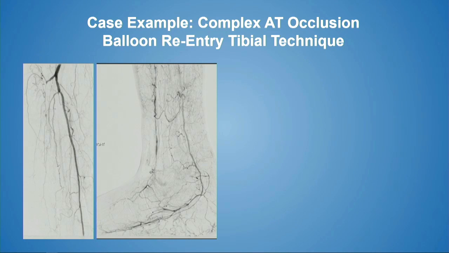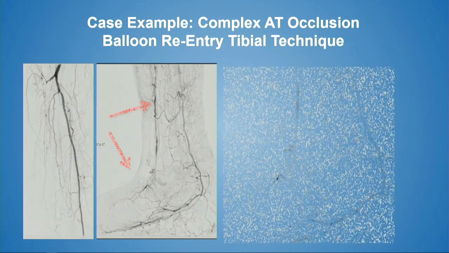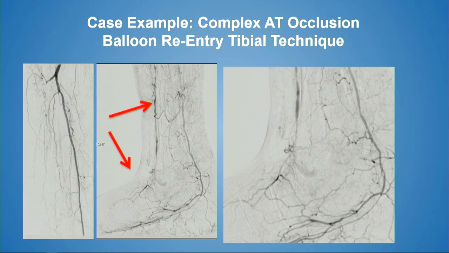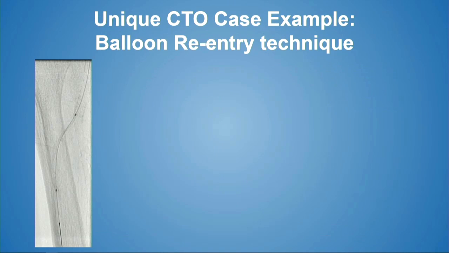We've already seen very skilled operators getting into tibial vessels which don't seem to be existent and being able to recanalize them. So this is a good example of a terrible target for a tibial recanalization, but this is what we had. Distally, the only thing available were these ugly looking areas of the AT occlusion, and antegrade access really didn't get us through. So a wire was taken from above. There was some progression of the wire and a balloon into the proximal segment. We couldn't reach the distal end.